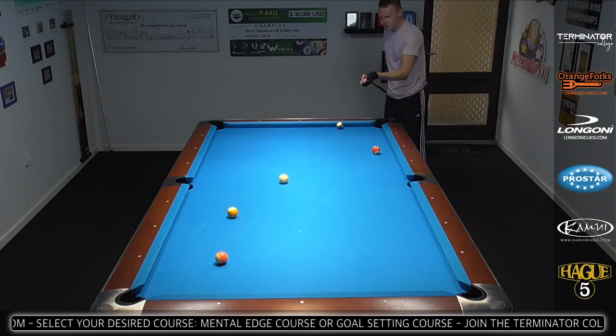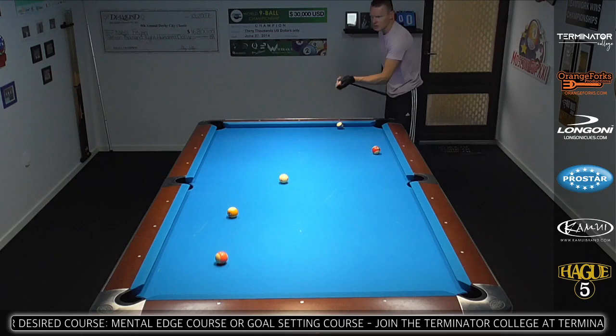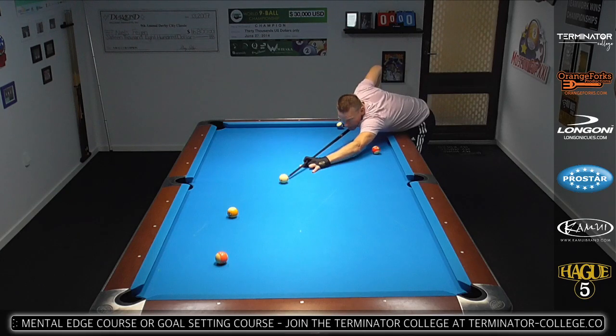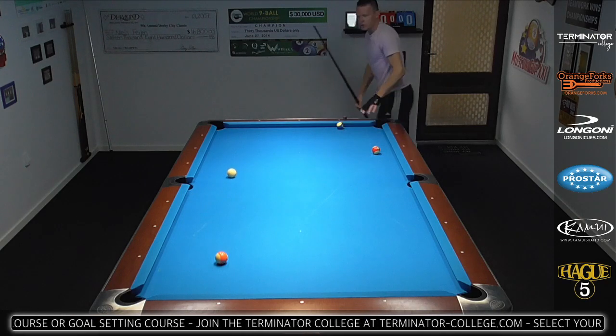Good speed. I like to use this rail and spin into the line. It takes a little bit of practice avoiding the side pocket. It's a tip higher than draw and with some good spin. See, then it just carries itself down.